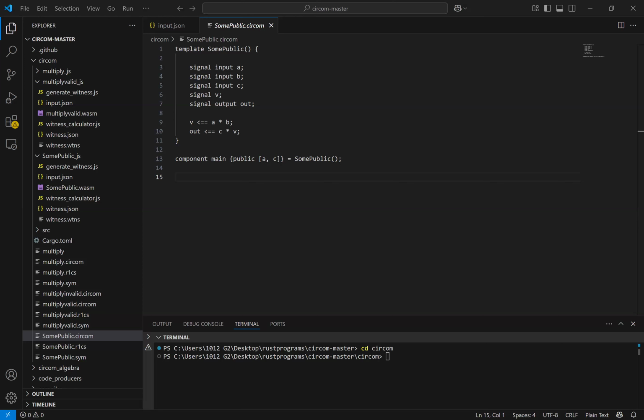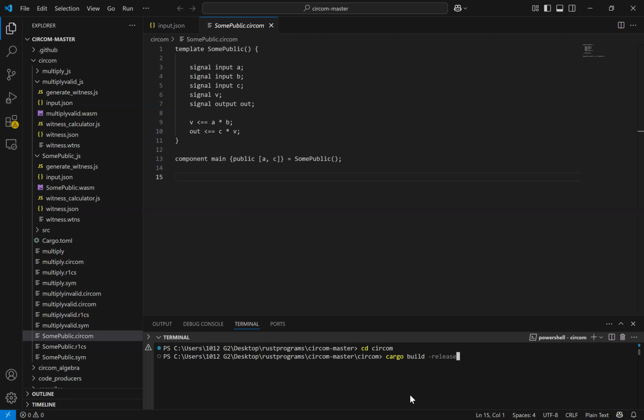For those who have not done it and are following, just write here: after cd Circom, you write cargo build --release and then press enter. That process takes about 3 to 5 minutes.